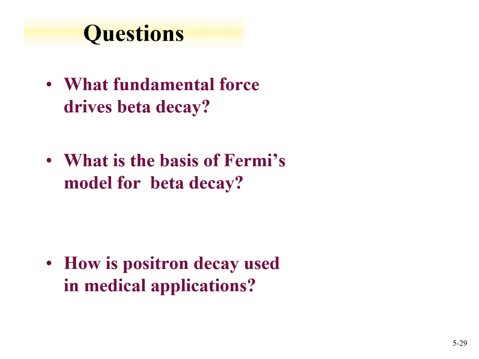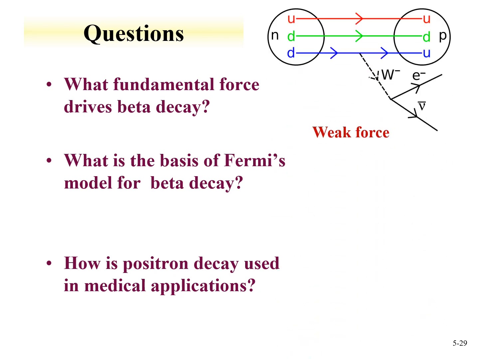Another interesting property of beta decay is the fundamental force that drives it. Beta decay is an example of the weak force. There are 4 forces in nature. We discussed this in the first lecture, and I'm certain you've had it in previous classes: gravity, electromagnetic, the weak force, of which an example is beta decay.